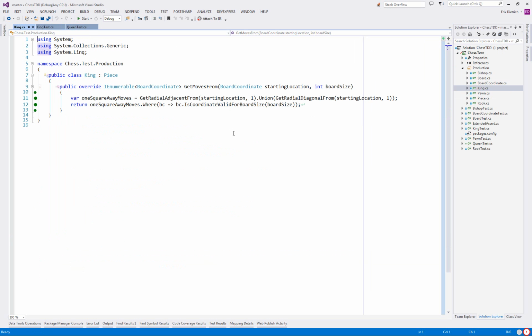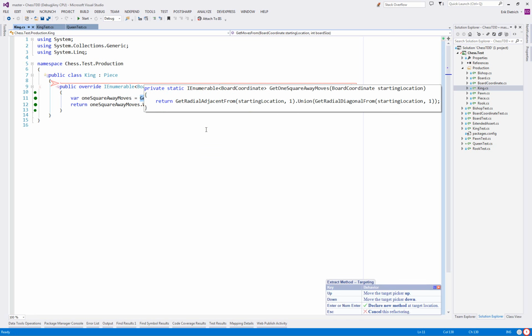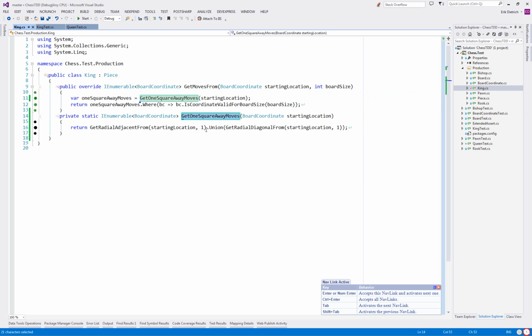So here I am in the king class, and what I'm going to look to do, I have these concepts that I had already pulled up, get radial diagonal and get radial adjacent. That's already in the base class, but I'm wondering if I can't just pull this whole piece of logic up into the base class, so that the king and the queen are both using the exact same logic, and we're going to maybe pass an argument of 1 to the king versus board size to the queen or something like that.